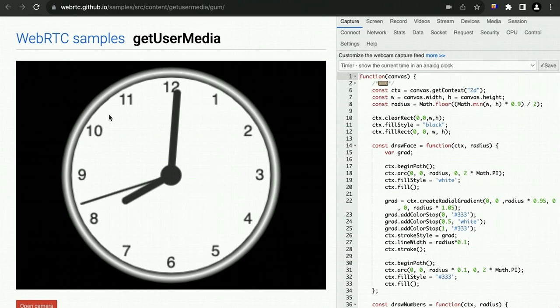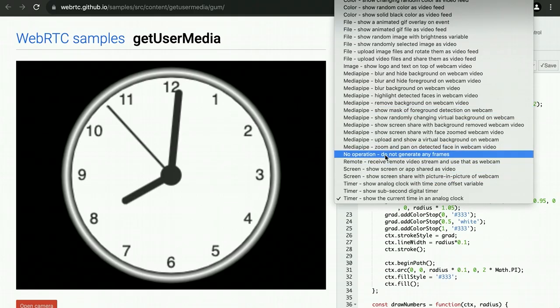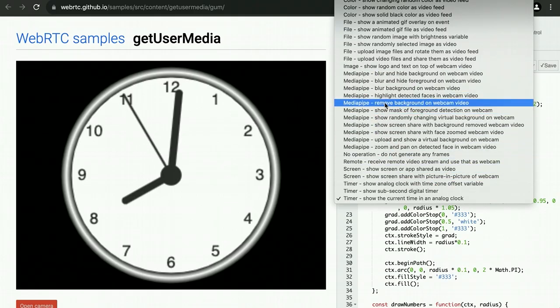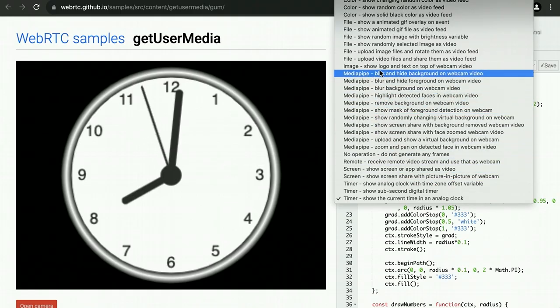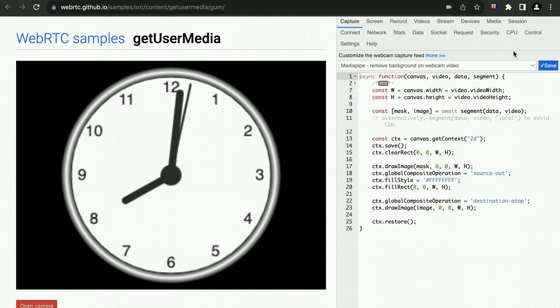The capture API modified the getUserMedia API, intercepted it with this function, and then replaced it with whatever was shown here. Obviously, you can use one of the other ones, such as, say, I can remove background on my webcam video.